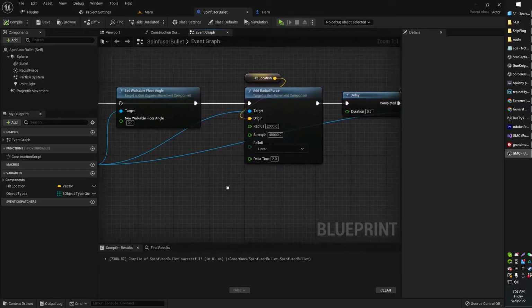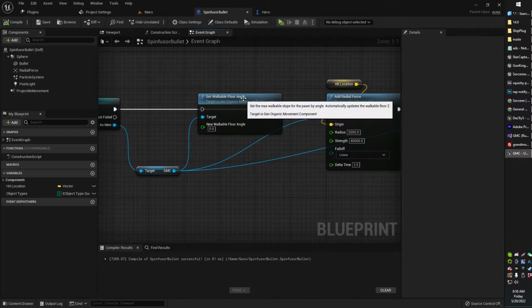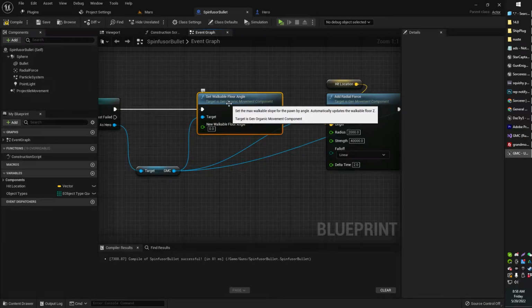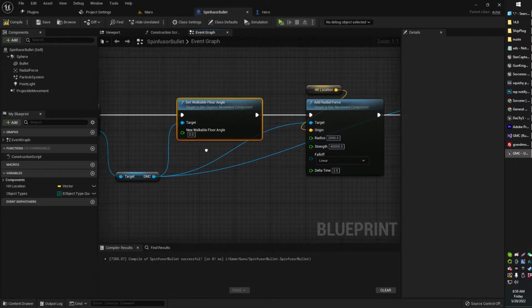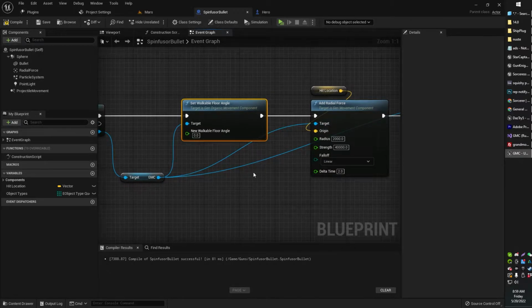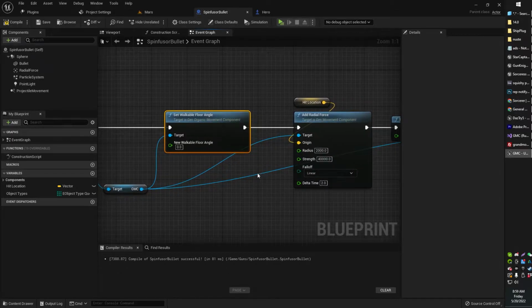I tried applying some Z axis force and other things to get him to bounce up, but he just would not bounce up. The way I finally found to do that was to set the floor walkable angle to 0. Again, that's the general movement component, but there might be an equivalent in the character movement, most probably. That way, whatever surface he's on when he gets hit, the system assumes he's falling, and falling physics have a different friction level and a different interaction than ground-based physics. So this just works, in a nutshell.